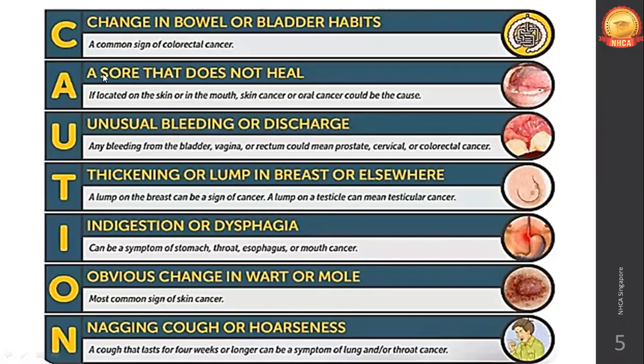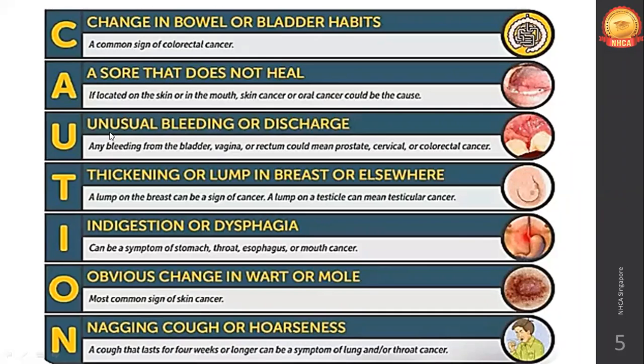Next, A stands for a sore that does not heal. Usually it is in the area afflicted by cancer, and most commonly it is seen in people who suffer from oropharyngeal cancer, oral cancers, etc. You will see a small wound, a sore, an ulcer kind of formation on their skin, mouth, etc. It keeps on bleeding even after a few days, when it is supposed to clot and heal up and form a scab. It is not forming that, it is still open and keeps on bleeding.